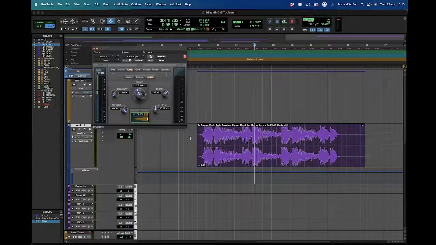I've used it for the faders on my phone. If I'm trying to automate faders instead of doing it on my mouse, I do have a MIDI keyboard, but the faders are a bit small on it. So doing it on the phone kind of works as well. But yeah, it really is.